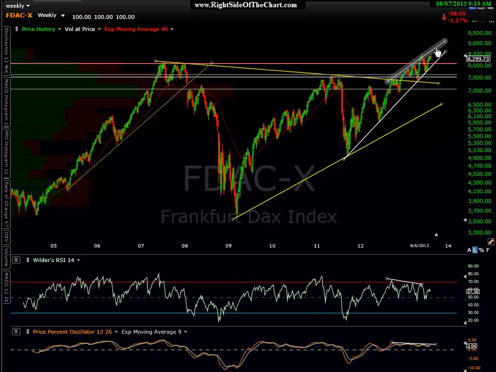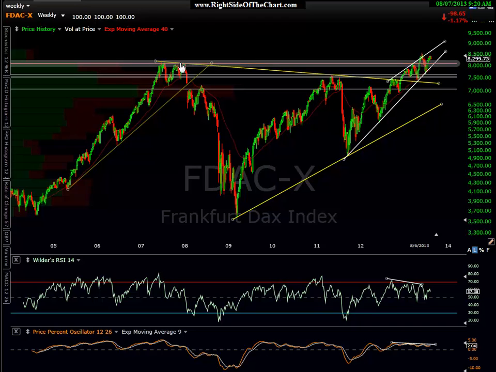Even if we make another thrust higher, I think that would probably be the last thrust up, and ultimately prices will come back down and break not only below this wedge pattern here, but fall back below the breakout to recent highs. And this is a key support shelf here. And if that level were to go, we have this yellow downtrend line to contend with.